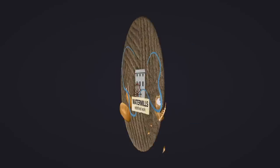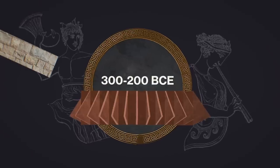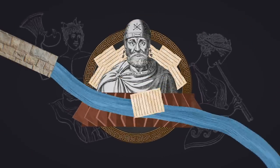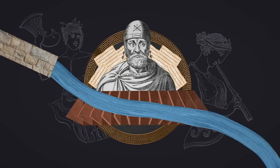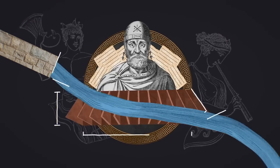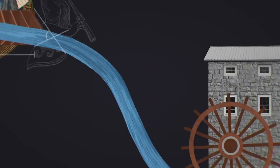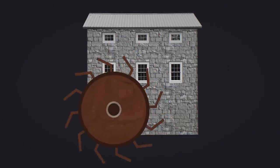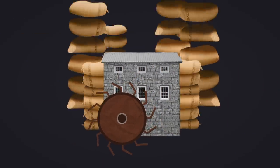Watermills can be dated back to the 3rd century BCE in the Greek province of Byzantium. We know about this thanks to the writings of Philo, a Greek engineer who produced the earliest known recordings of watermills and the mechanical principles behind them. But it was only when the Romans refined the technology that we saw a significant rise in efficiency. A single mill could perform the labor of dozens of men.